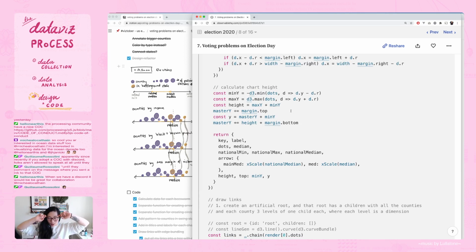This is why I really want revision. I really want Git history so that I can just find the commit where I did all of this and revert it. All right. Okay, so I think I should just be able to find a min y, because that should be the difference between the 0 where I draw the line and the tallest dot, and that's the height.